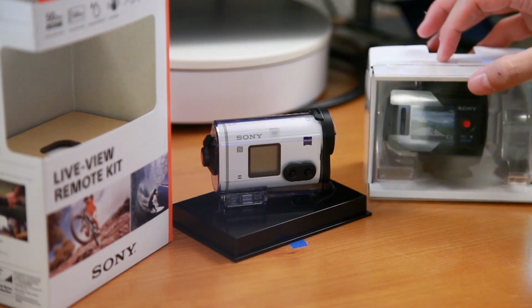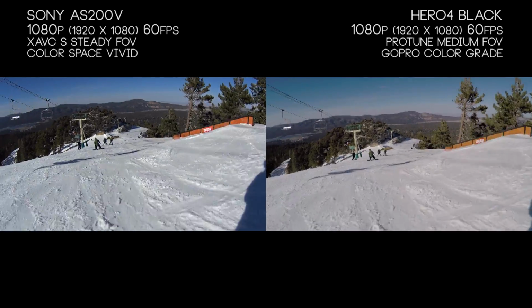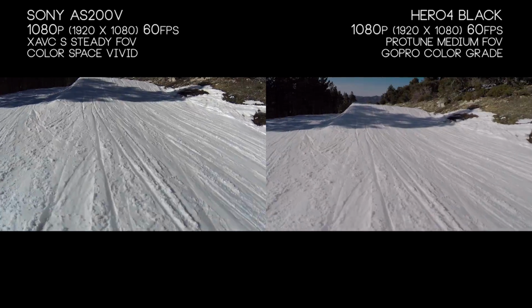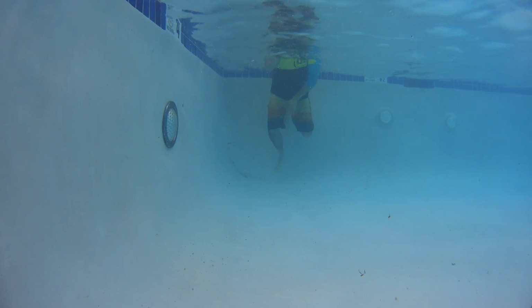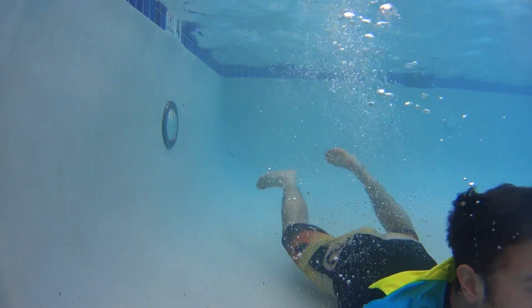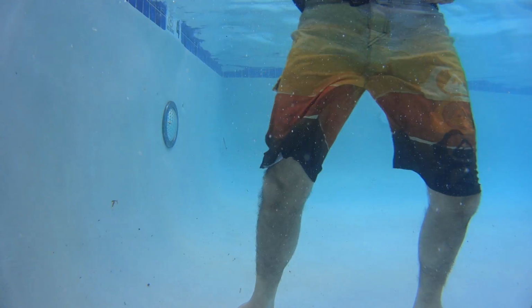Now, the Sony AS200V is definitely one of the best all-around action cameras you can get on the market for its price value. It's got, again, like the AZ1, digital stabilization, so we can remove a lot of those handheld jitters that otherwise ruin shots. It's definitely one of the most appealing features. On top of that, it does really good low-light functionality. Unlike the AZ1, we can actually get a flat lens for this and make it really good for underwater video and photography. And we can change the scene mode to be more underwater, which pumps more red and forces the camera to balance out colors underwater.